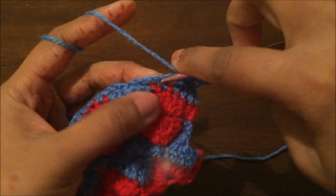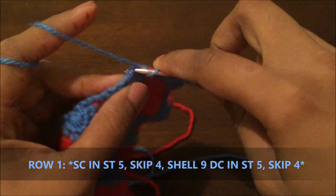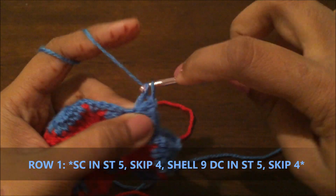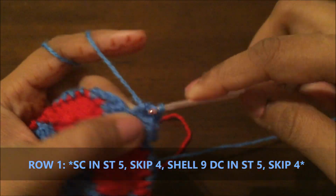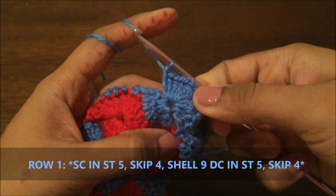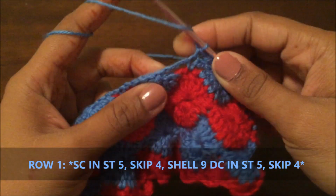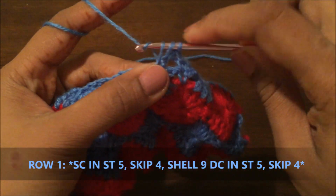Skip 4 stitches. In the 5th stitch, do a single crochet. Now skip 4 stitches. In the 5th stitch, do a shell of 9 double crochets. Skip 4 stitches. In the 5th stitch, do a single crochet. Again, skip 4 stitches. In the 5th stitch, do a shell of 9. And continue this pattern of making a shell and a single crochet.